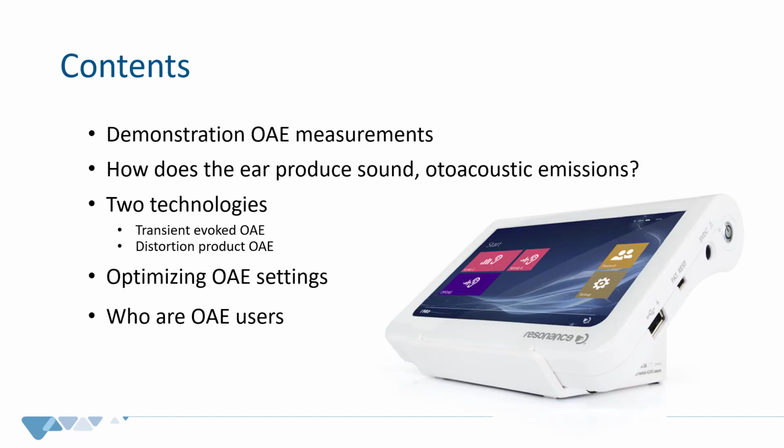The contents of today follow these learning outcomes. I will start with a demonstration of OAE measurements and then explain after that how the ear produces sound, what is an otoacoustic emission, and then explain how we can measure those with two different technologies. Then I go back to showing live from my r14o how to change the settings, what the different settings mean and what choices to make so that you get the most out of the measurements. And then in the last few minutes we'll talk about who our typical end users are.